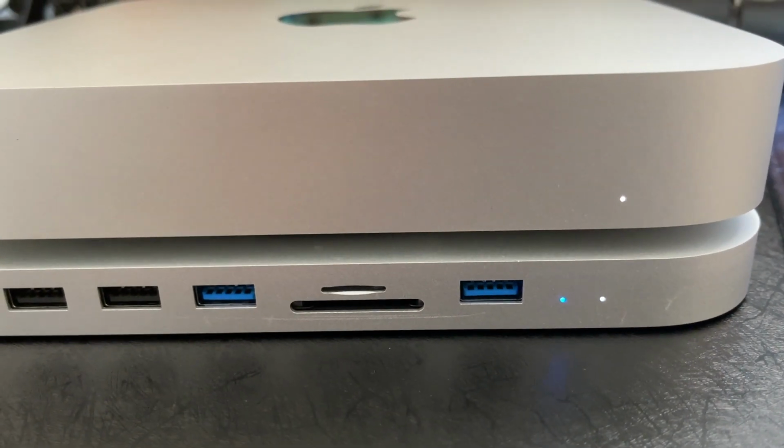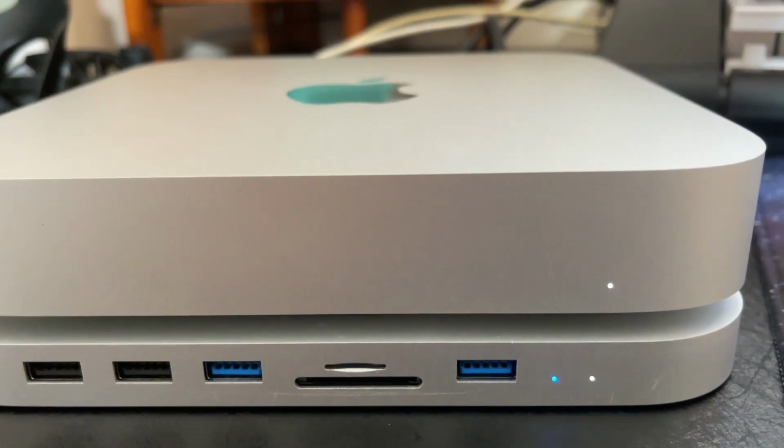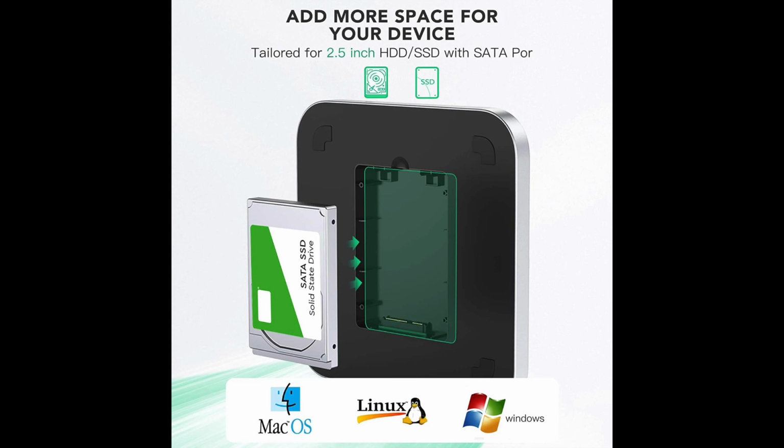Today I have a different product for you. This is a dock for the Mac Mini M1 chip. Well, you can use it with any other Mac Mini also.